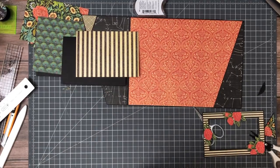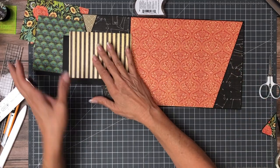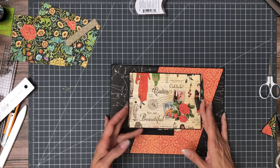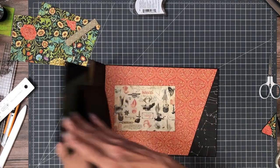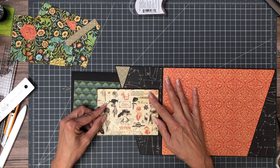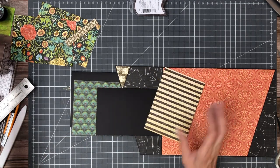Okay, I got a couple of things lined up here, and I'm ready to go. And I'm going to share that with you guys now. Okay, so we did this the last time we were together. So now we're ready to do the inside. So this is the 6x6, and I chose this pattern. It is from the 8x8 collection pack.